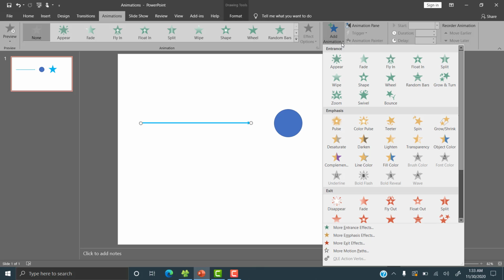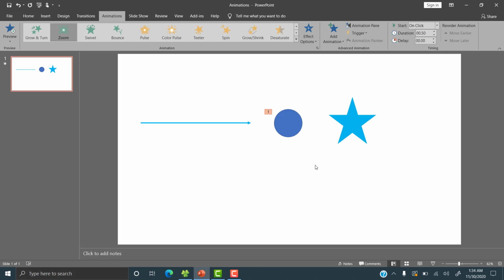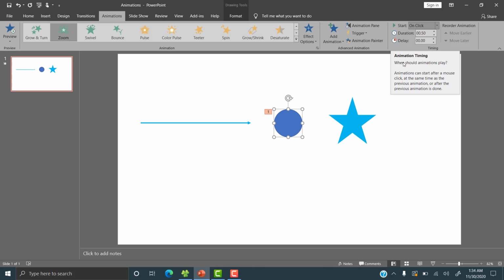Okay, so let's select this, and the first animation I'm going to show you is the zoom. I don't want to use zoom for lines, I want to use the zoom for objects. So let me use this zoom over here, and you can see how it popped up. Let's come here, and you can see how it comes out like that. Now there are some properties to this one. When I select this one, look up here, you can see start is on click. That means when you are playing it, you click a button and that one shows up. So let me click, and you can see that it shows up.